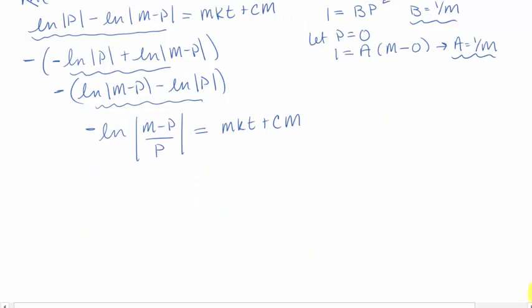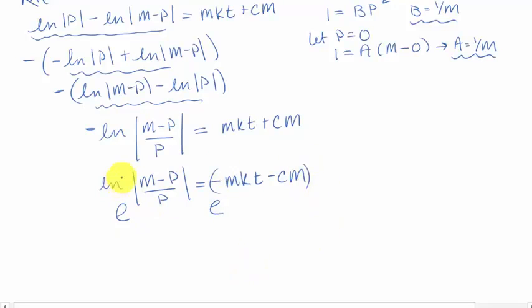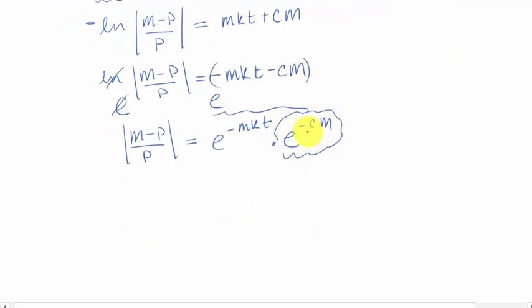All right, we're getting there. Now we need to get rid of this negative sign, so we've got the natural log of m minus p over p equals, and we're going to take the opposite of everything on this side. And to get rid of the natural log, we raise everything to the e power, so that's e, and all of this becomes an exponent. The e and the natural log cancel, and we end up with m minus p over p, absolute value of that, equals, and I'm going to use properties of exponents to write this as two powers, each to the same base, multiplied together. This is a constant because c is a constant and m is a constant, so this in turn becomes a number. I'm going to call that number a.